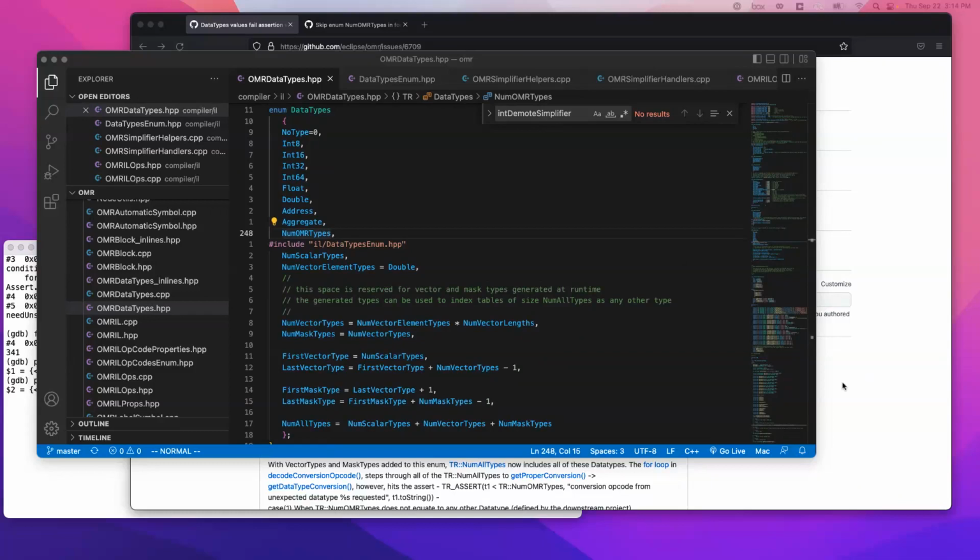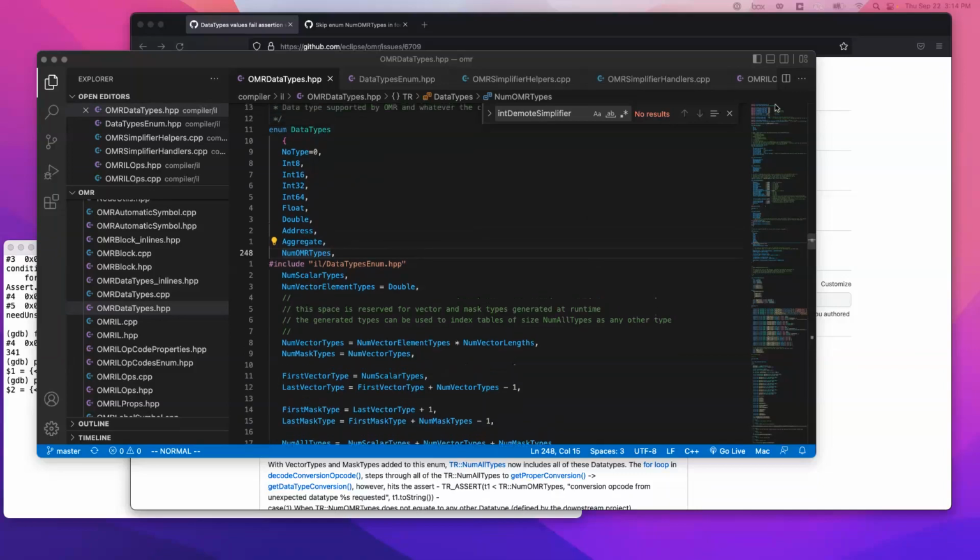Because they don't define their own types either. Kevin, did you see this as a functional runtime problem, or did it crash or build, or not even build? It did crash, yeah. Okay, so Georgi, you had a seg fault, you said. It was not a seg fault. It was an assert thrown by IL optimizer, I think, or something.